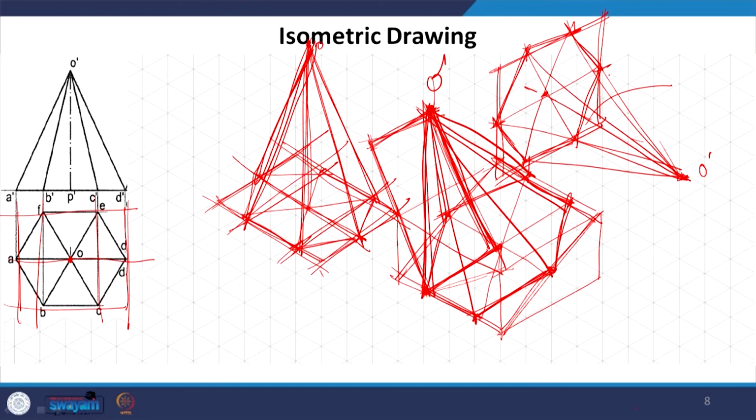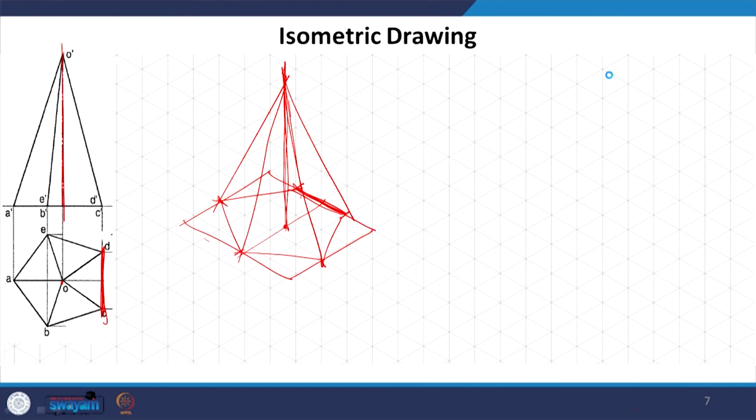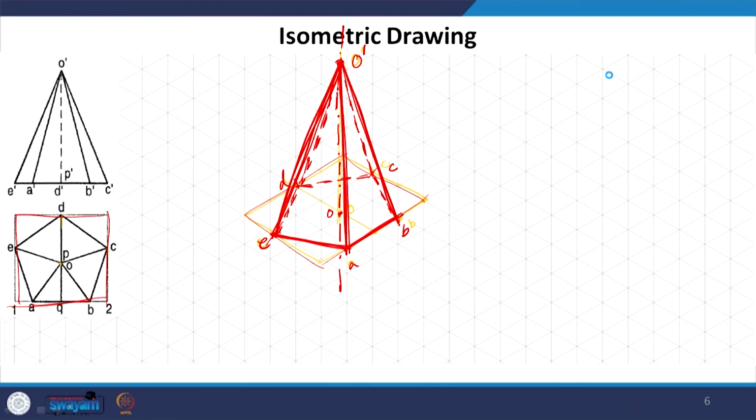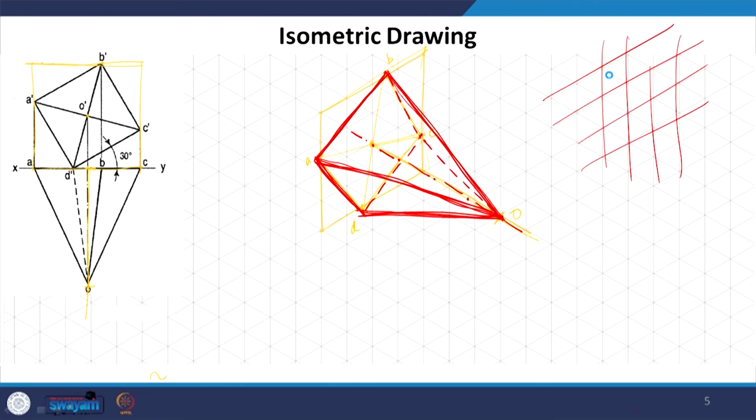This is how we can draw the inclined pyramid, any inclined object for that matter. This is how we are going to derive the isometric projections of right angled pyramids. Each of these pyramids that we have discussed here, whether it is a pentagonal pyramid or a square base pyramid, whichever way it might be kept. Here in this one, it could have very well been inclined. Instead of being perpendicular to VP, what if it was just touching the base? We would have managed to draw the projections accordingly.